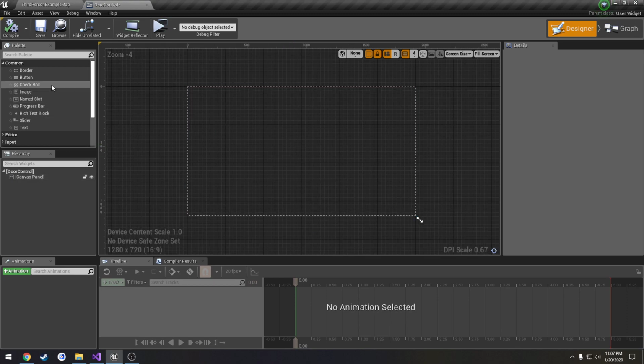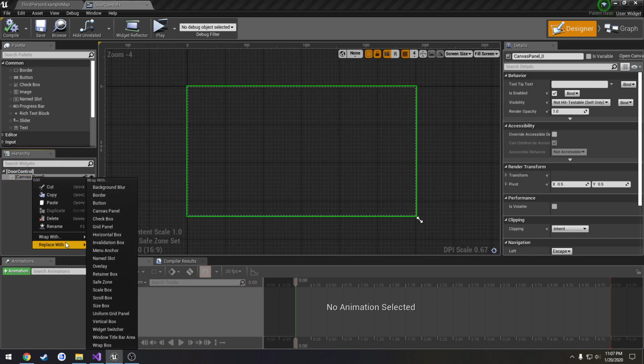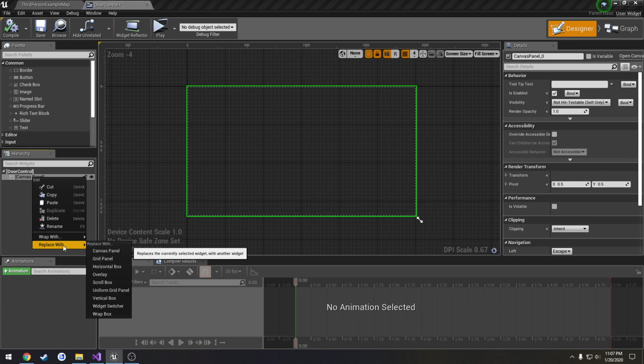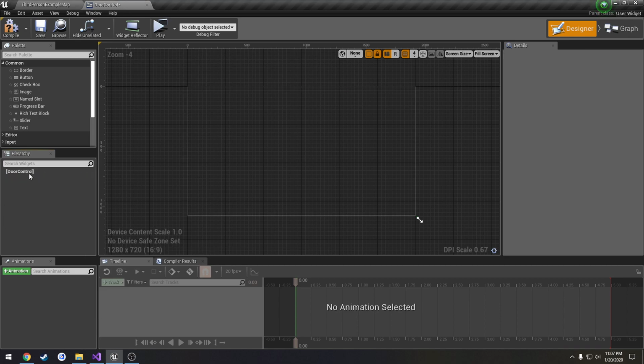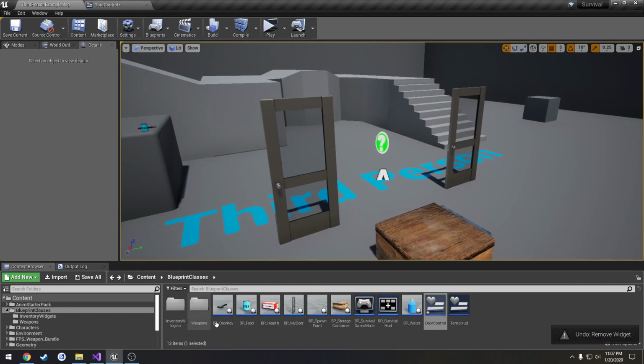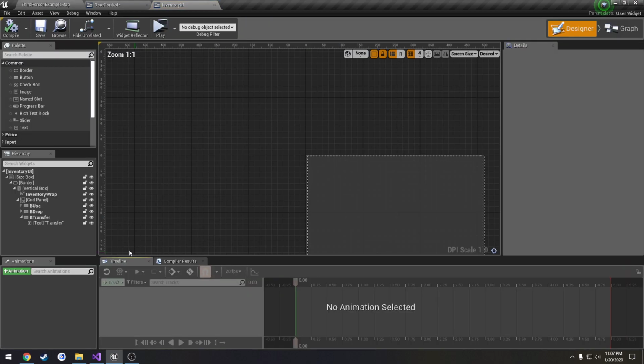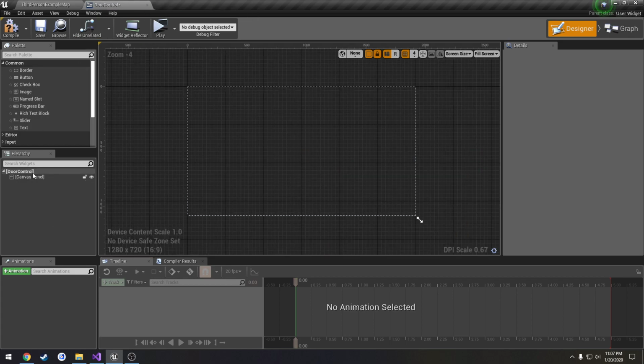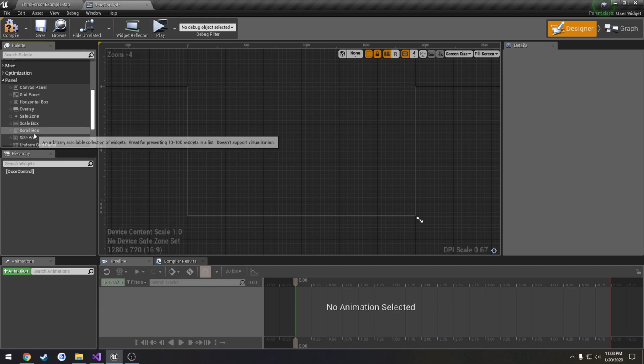Now, one thing I want to do, I'm going to go ahead and get a size box, which I cannot do right there. Actually, can't remember if I need a canvas panel or not. No, just use a normal size box. Right.